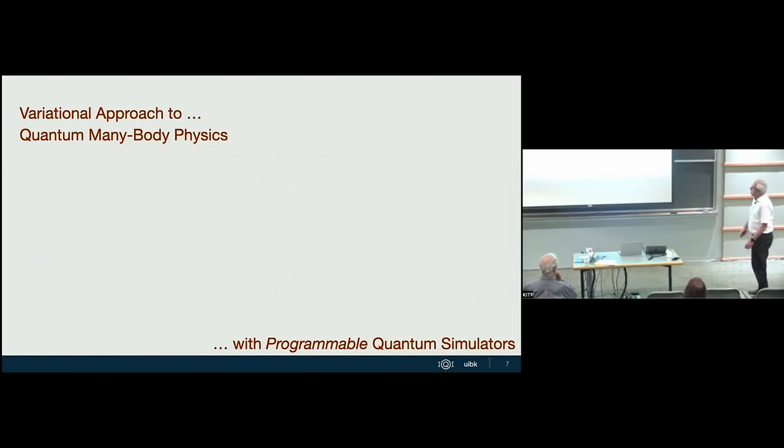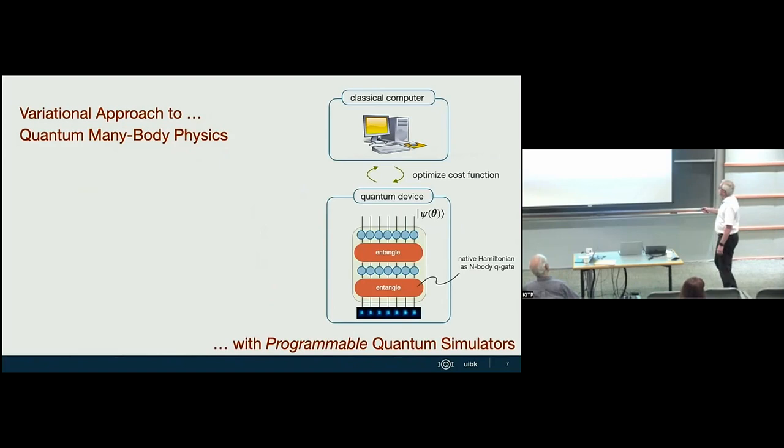So what do I mean by talking about the variational approach to quantum many-body physics for programmable quantum sensors? What you can do, as I just said, is build simple circuits: you've got a string of ions or Rydberg atoms and whatever. You can entangle them using the native Hamiltonian and make several layers, and depending on how long you switch on these interactions, with single-particle rotations in between, you can generate a family of wave functions that depends on these parameters. And experimentally, we'll see in a minute that we can go to circuits that have not just one or a few, but actually several of these layers.